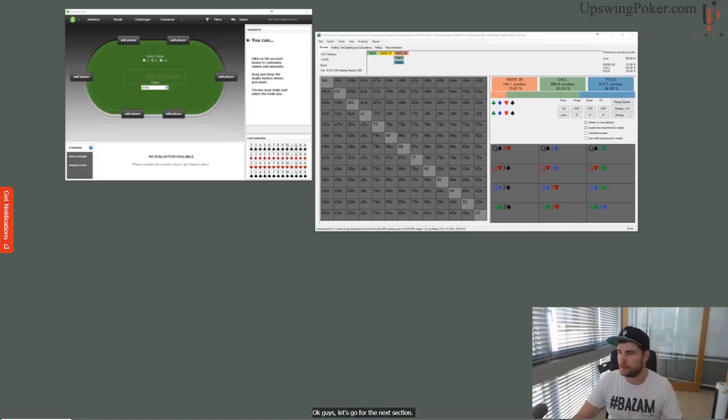Okay guys, so let's go for the next section and we are going to see how I usually play against 3-bet when I'm out of the blinds. Basically there are two main spots. We can be playing in position or we can be playing out of position. When we are playing in position we are facing a 3-bet from one of the blinds, and when we are out of position we will be facing one 3-bet from the middle cut of our button. We'll go first for the first spot.